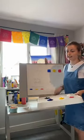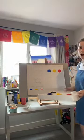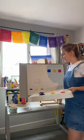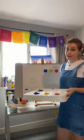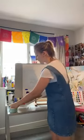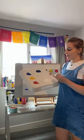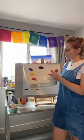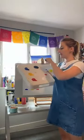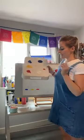Now I'm going to talk about tint, shade, and tone. Tint is when you add white to a color — you can add a tint to any color, including secondary colors once we've mixed them. We're going to use the red again — take a bit of red away from your palette somewhere separate so that you're not mixing white into the big blob of red. The bigger the mixing palette you've got, the better, because you don't want to run out of space.